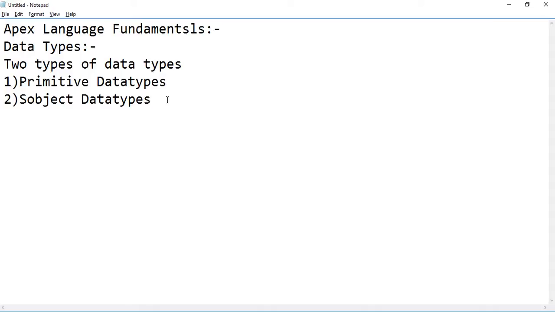So let's see what a primitive data type is. A primitive data type is such as an integer, boolean, long, date time, string, id. So these types of data types are called primitive data types.